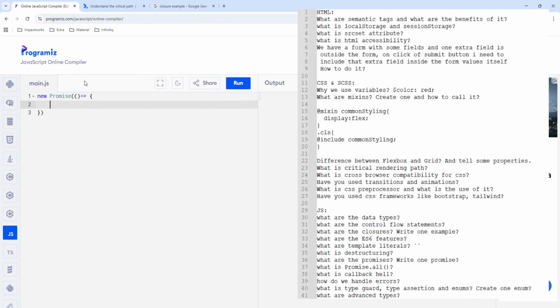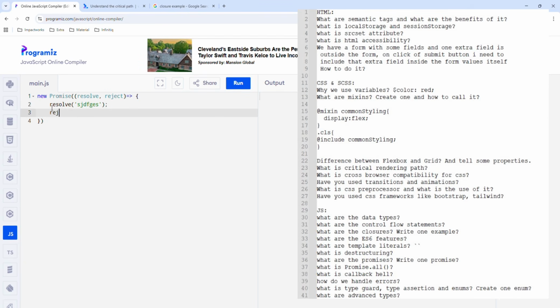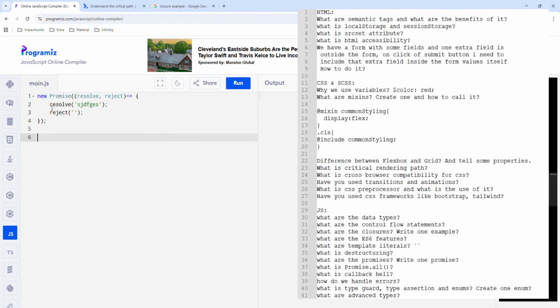And inside this, we have 2 arguments, resolve and reject. Then you can resolve here like this, with whatever message you want to give, or you can reject here, based on your requirement.